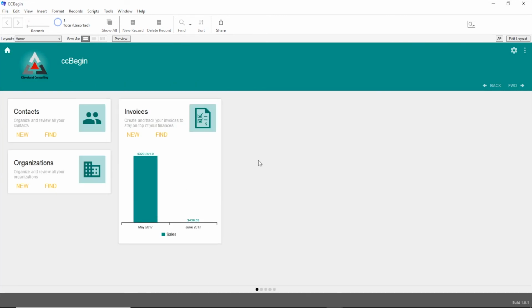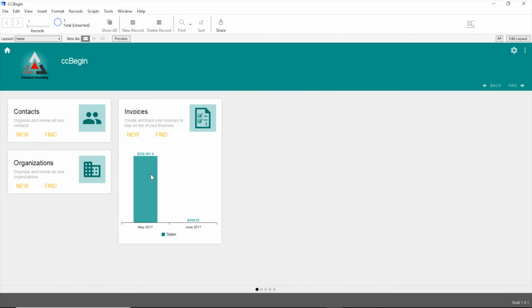On the invoice section on the home screen, you'll notice as opposed to just a simple set of buttons, we also have a chart. Now we could have done this with the charting built into FileMaker Pro, but we wanted to add a couple extra features. First of all, we wanted to be able to filter them. So I'm right now showing just the few sample invoices we have in here. But if I check sales, we'll turn sales off and turn sales on. With different departments or different statuses, you can filter these invoices right on your home screen.